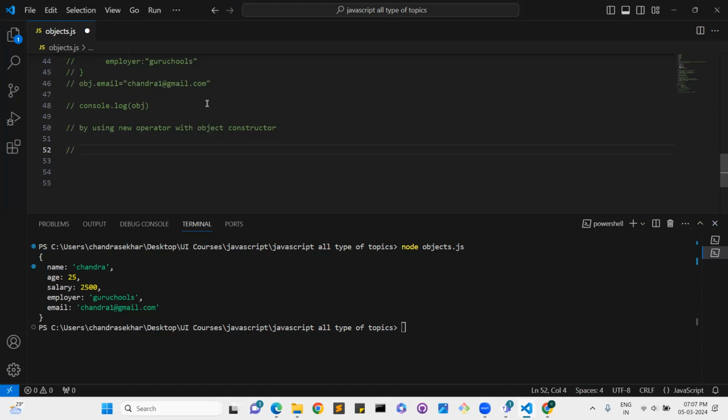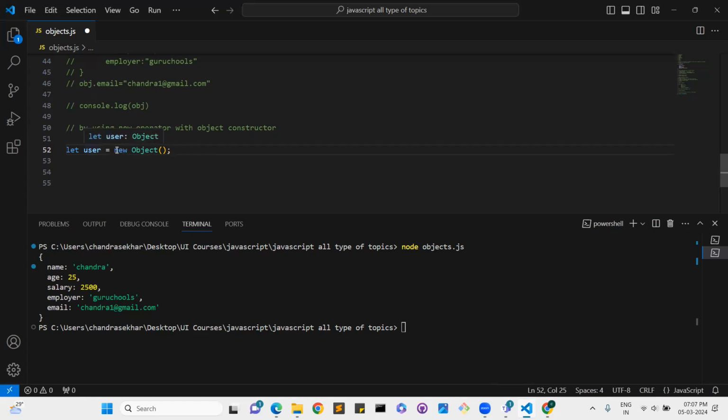So I'll tell you the basic syntax first. Let user equal to new Object. So this is the object. This is one of the methods, by using the new operator with the object constructor.